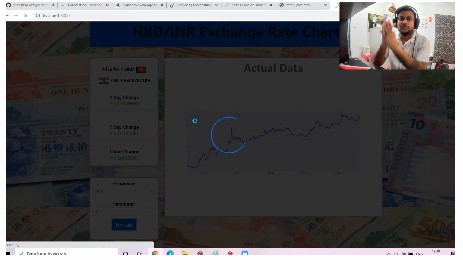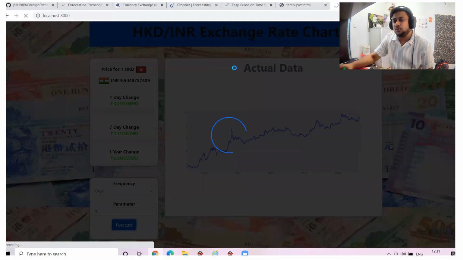And there's always room for enhancements, right? You can take this piece of code and build your own models as well. You can create two boxes and give the freedom to the user to select the from currency and to currency. Based on that, you can get the actual data, and then you can do a forecast. A lot of things are possible, but make sure if you do those things, you optimize your code, because it might take a lot of time, because the data is huge.